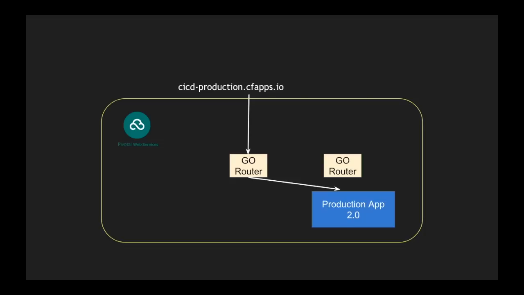The platform will help us in doing it by using the Go router. Go router helps us in creating aliases for a particular instance, and using these aliases we can play around by doing blue-green deployment. In this video I'm going to show you by creating manual commands and deploying it into the Cloud Foundry instance. In the next video I'll show you how you can do that as a part of a Jenkins pipeline and automate it. So let's get into the console.